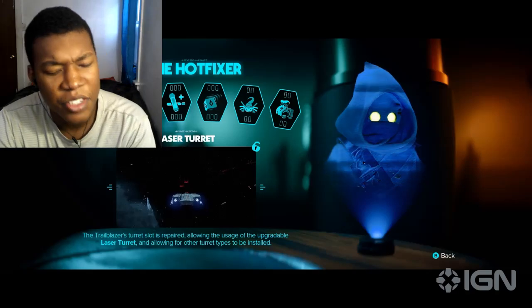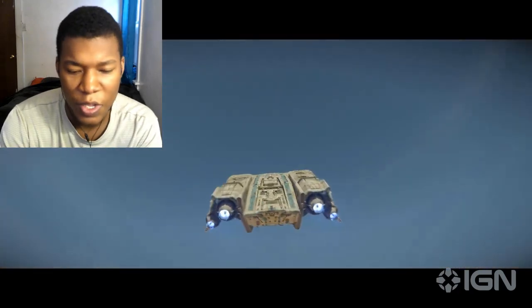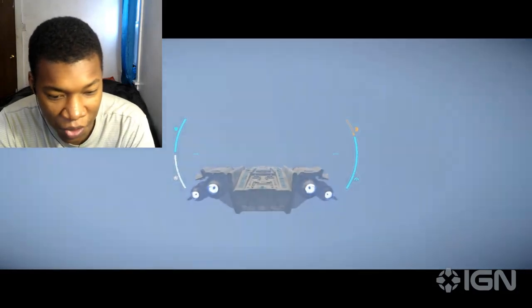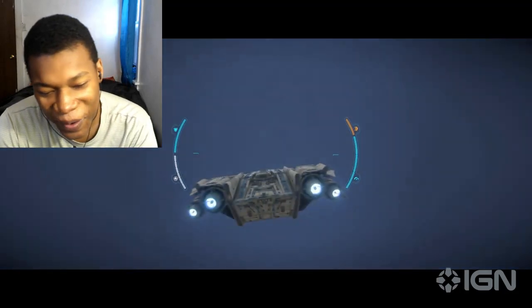In that new information video, they said that in order for you to get abilities, you have to do things for other people, or you have to meet other people, so that requires you to explore and stuff like that. We're going to space. We're going to space. Let me find out. Hold up.